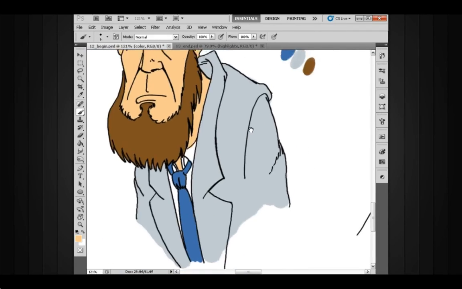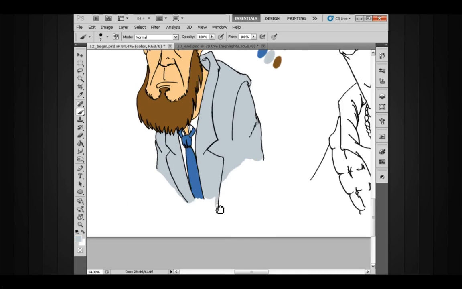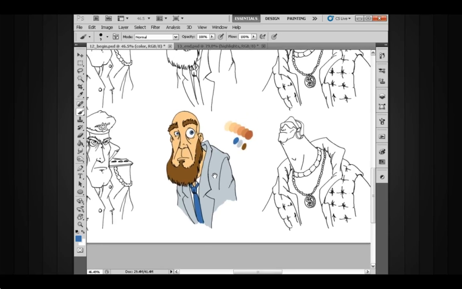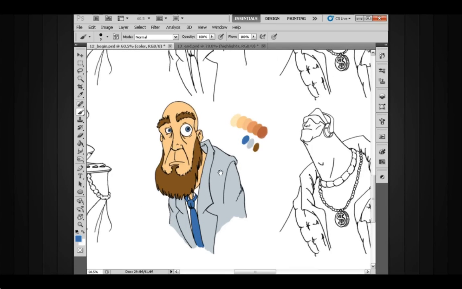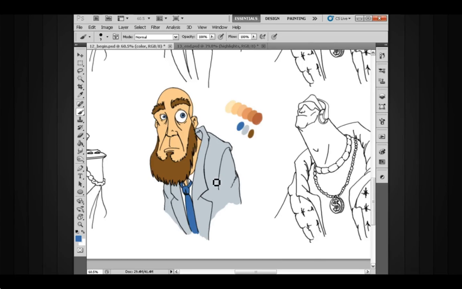Alright, our character's looking pretty good here. May come in and get a little bit more of this light gray a little bit further down here. Really doesn't matter how much information we have down here. We're not doing the entire character right now anyway. So we've pretty much cleaned this up, and we've prepared it for shadows. So in the next lesson, we're going to pick up where we're leaving off here, and we're going to push this flat color to the next level by creating shadows.